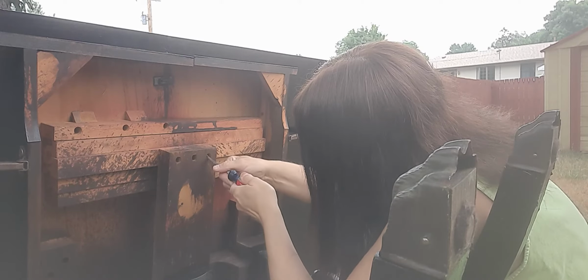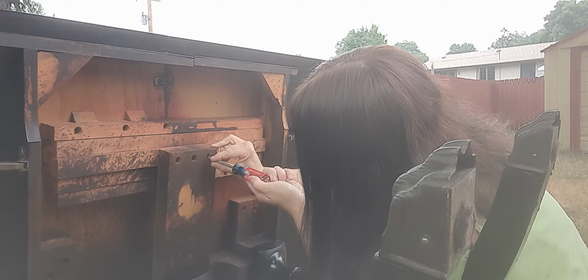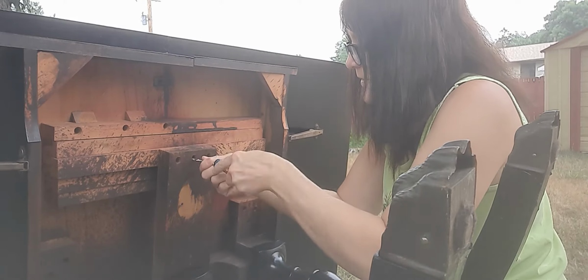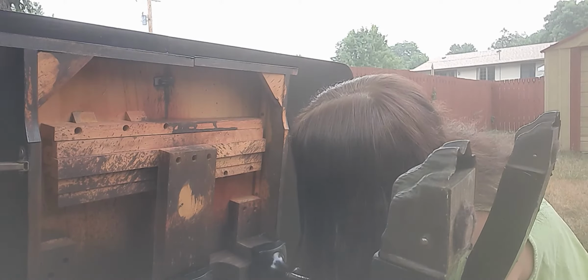That's too bad. I'm afraid to give it to someone either, because I don't want them to get it and then all of a sudden they can't even get it home. Now I can't even get the screws out. I can't see in there.